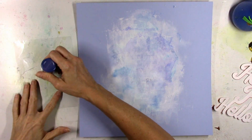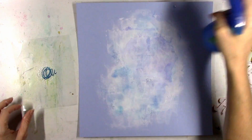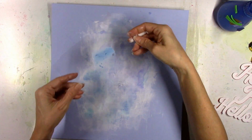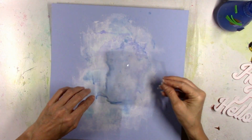Now this is something that we get in the main kit this month. This is a Nuvo Crystal Drops called Midnight Blue. And I thought I would just try this right quick. Same technique, water it down, flip it over, and it didn't really work that well. So I'm not even going to worry about trying that again.